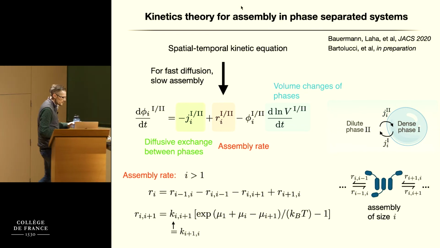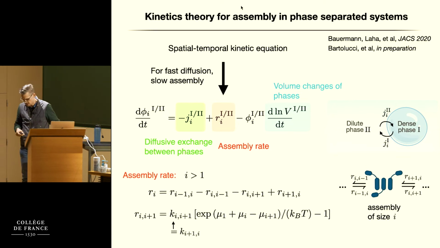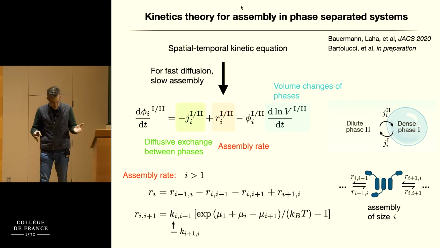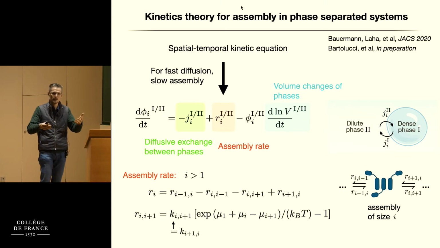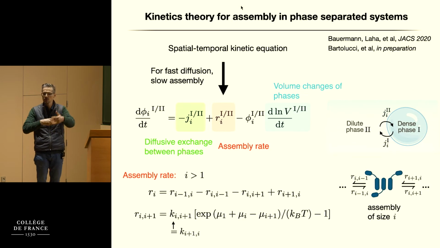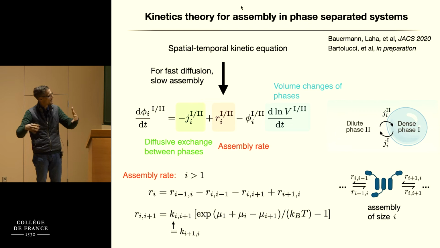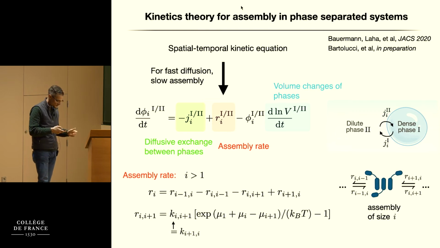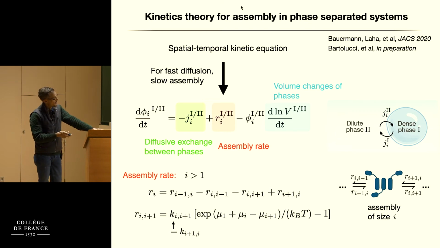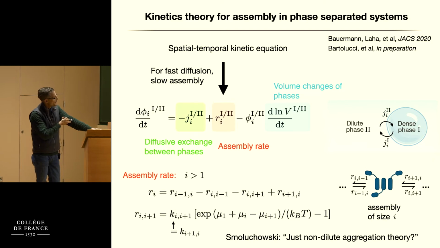So I'm not, in a hidden way, introducing some ghost that maintains the system out of equilibrium. I could do that, but then I have to say it. I have to say that I have a fuel reservoir that drives some transition, that has some phosphatase, some kinase that is maintained from the outside, that maintains it out of equilibrium. I can show results about that, but I don't have it in this talk.